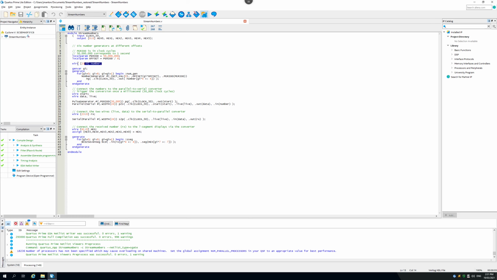The 6 numbers are going to be stored in 24 wires that I call number, and by grouping them together, that makes it easy for me to feed into the parallel to serial converter, etc. Verilog is a bit annoying. If you upgrade to SystemVerilog, I could have used a packed array here and it would have been a lot nicer. I could have told it I wanted to have 6 numbers, each of the numbers being 4 bits. But plain old Verilog doesn't allow you to do that in a convenient way. You can have arrays, but you can't do what I want to do with them in this program.